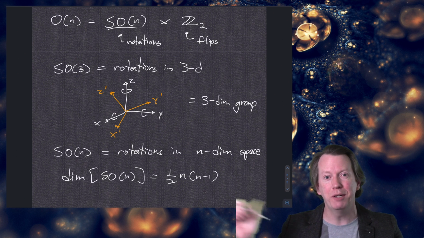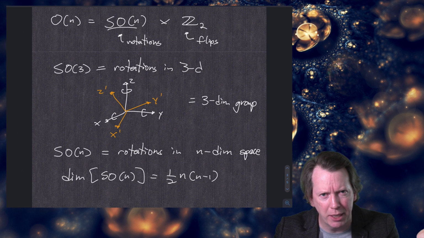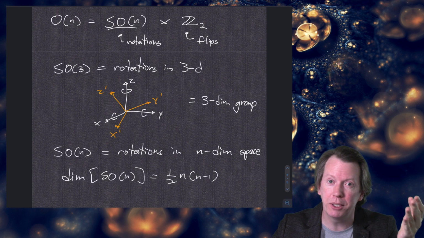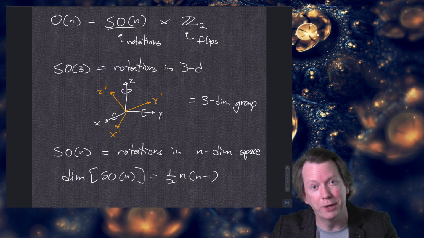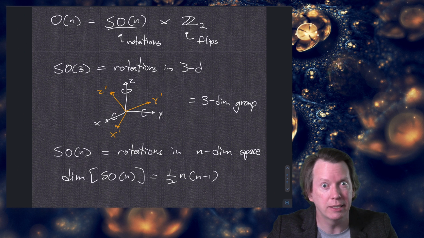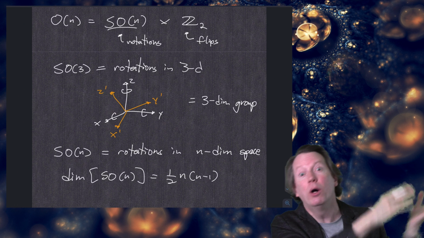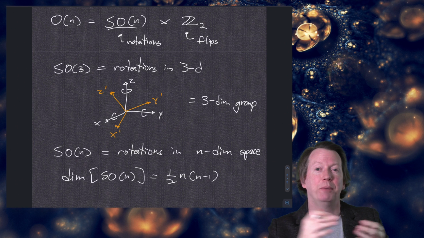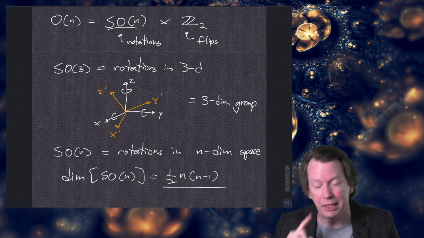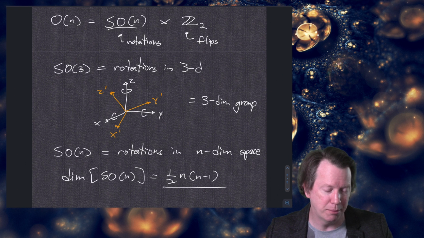In general, once you get beyond three-dimensional space, the number of rotations is bigger than the number of dimensions you're rotating. You might wonder how that can possibly be true. Isn't it always true that you just be able to rotate around an axis? But that's not true. This is just because your ability to visualize in dimensions greater than 3 is failing you. When you rotate in 4 dimensions, you don't rotate around an axis. You rotate around a plane. So a rotation moves one axis into the other, leaving all the other axes invariant. So that's the question you should be asking yourself. How many different ways are there to leave all the other axes invariant? And the answer is this. So all that is just to say SON, the group of rotations in n dimensions, is not n-dimensional. It has a bigger number of dimensions.